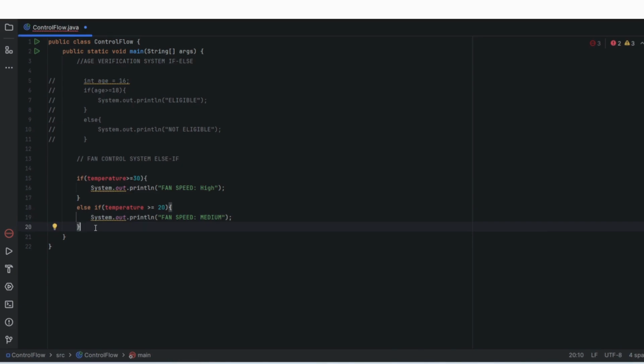If it's lower than 20, the fan runs at low speed.